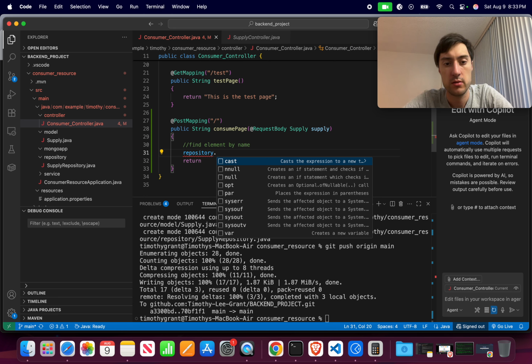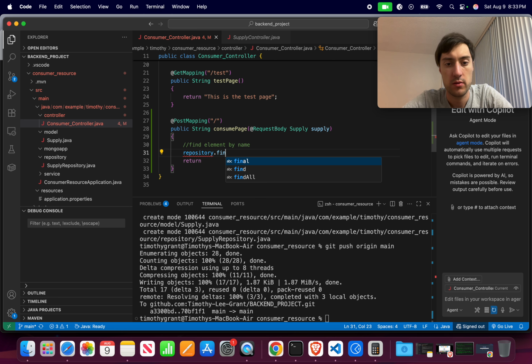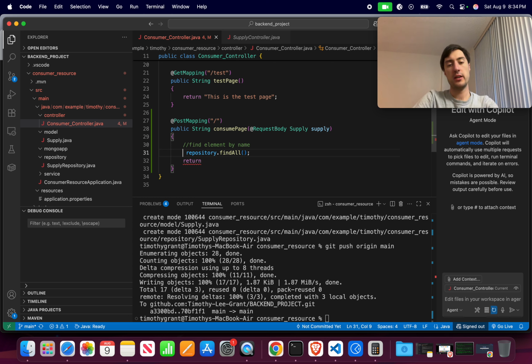Dot find all. Okay. Possibly like this. And now I'm gonna say, I need to capture it, right? So what am I getting back? I'm getting back those entities.